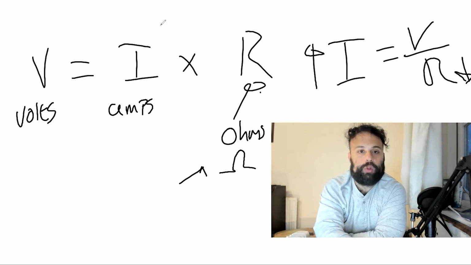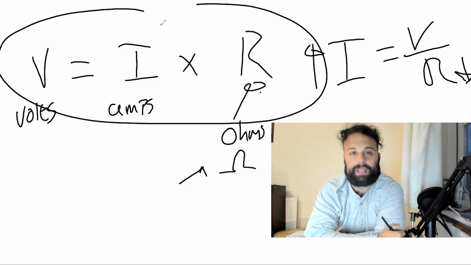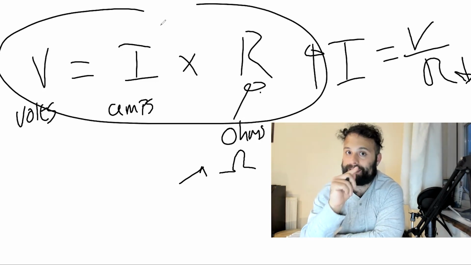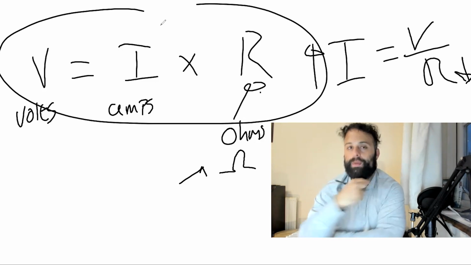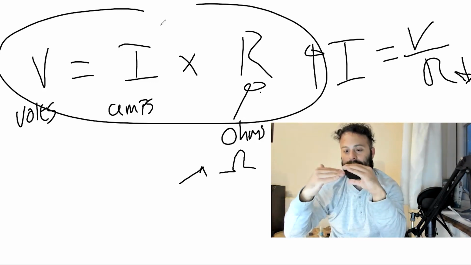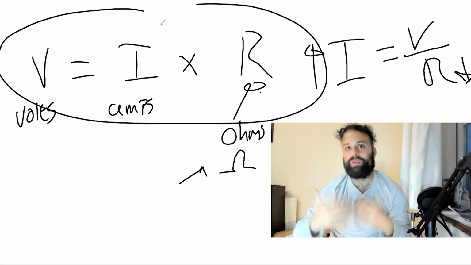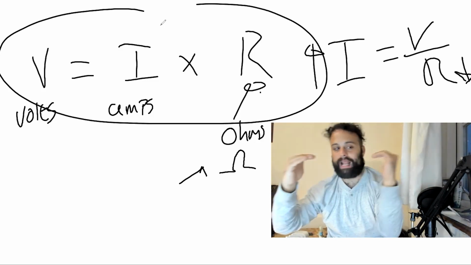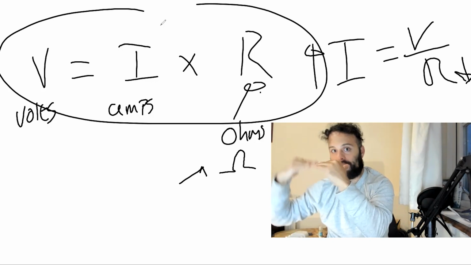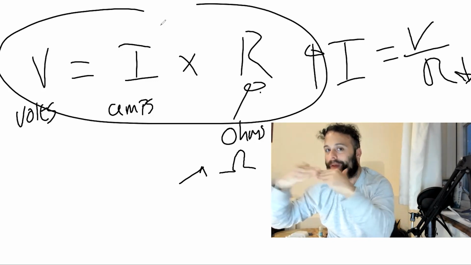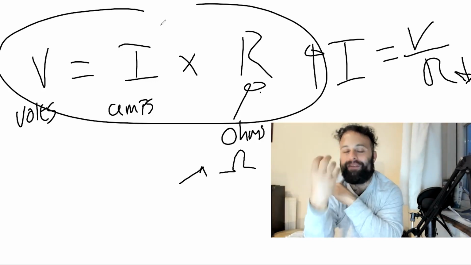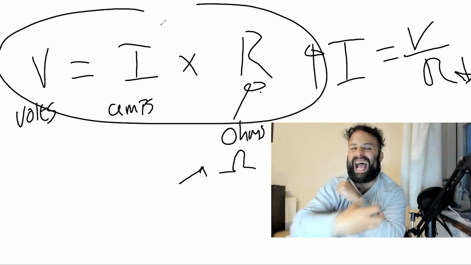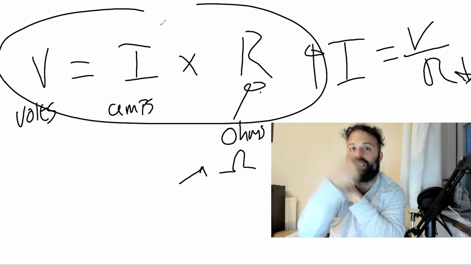Now, Ohm's law, which says voltage is equal to current times resistance, assumes that we keep a constant temperature. Because remember, when the temperature changes, the atoms inside the metal are going to vibrate. And that might make it tricky for the electrons to pass through, because imagine the electrons moving and the ions inside the metal are vibrating. That's going to collide with the electrons, making it difficult, making the resistance actually change with a changing temperature.